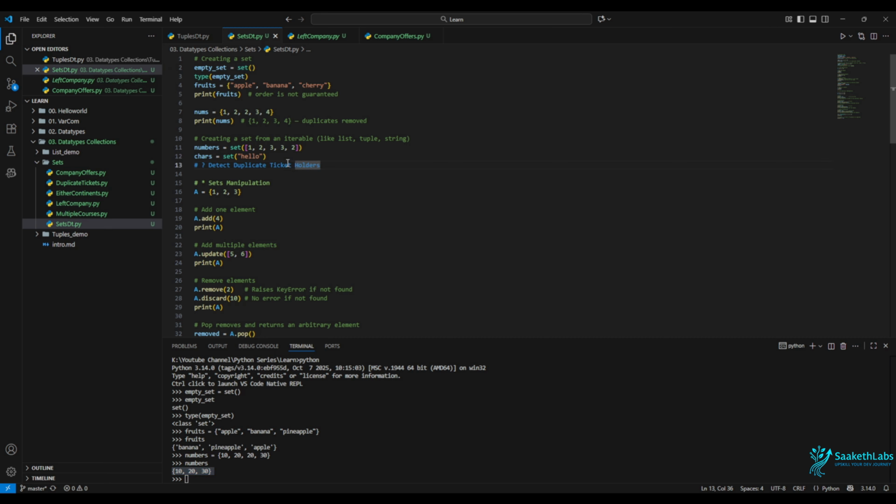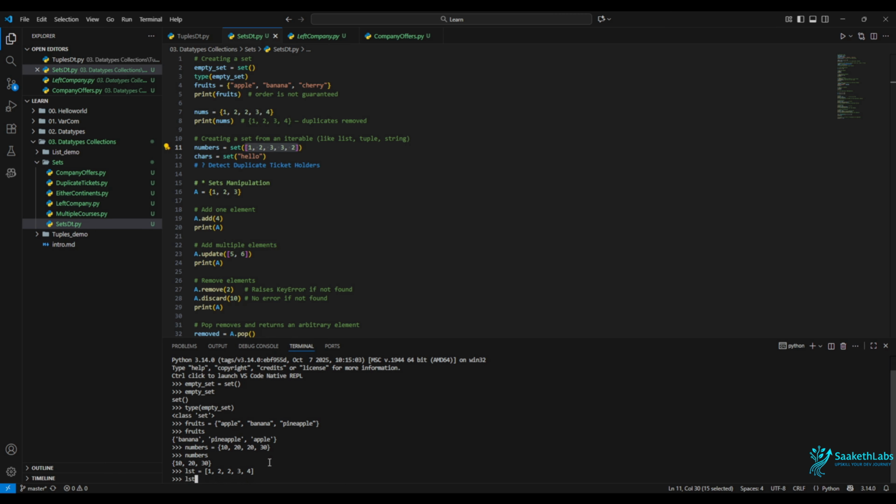So before that, I want you guys to know how we can convert a list to a set. To typecast a list to a set, we use the set method and pass the list into it. For example, let me define a list with values 1, 2, 2, 3, 4.